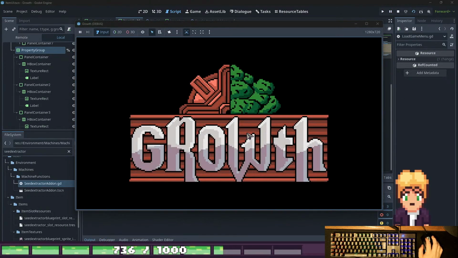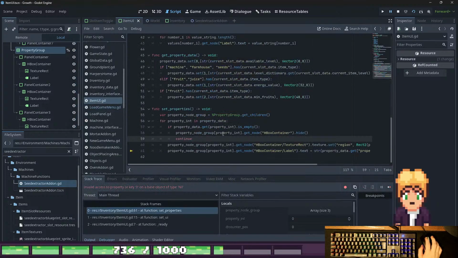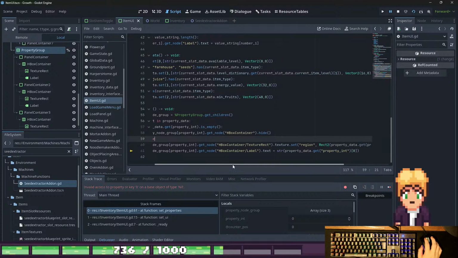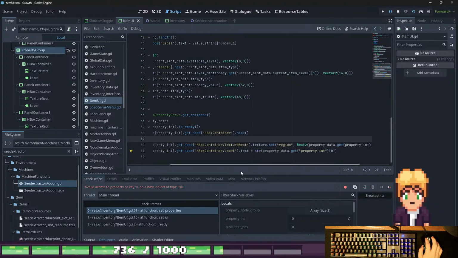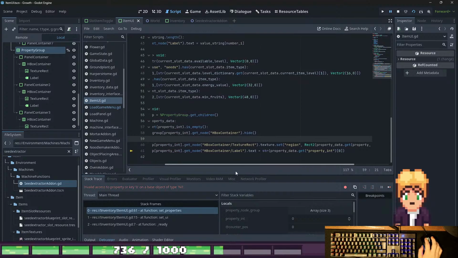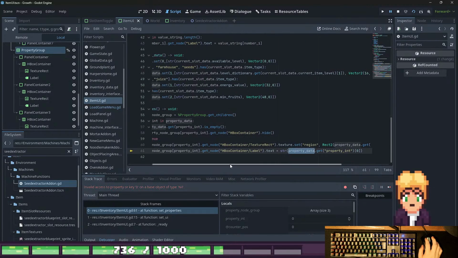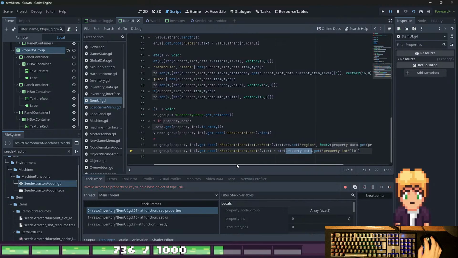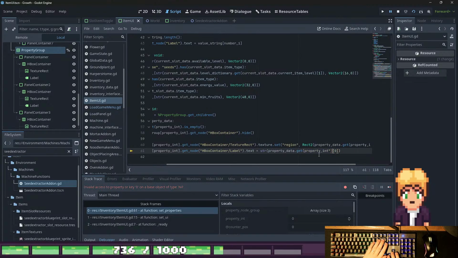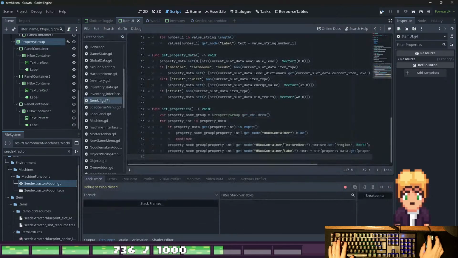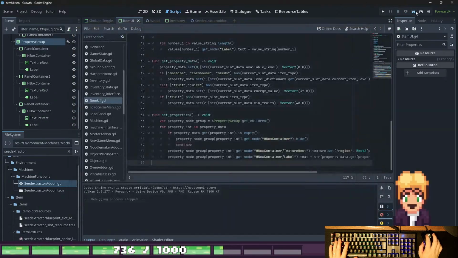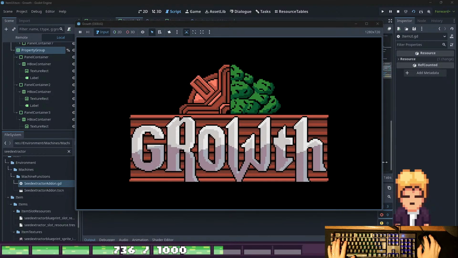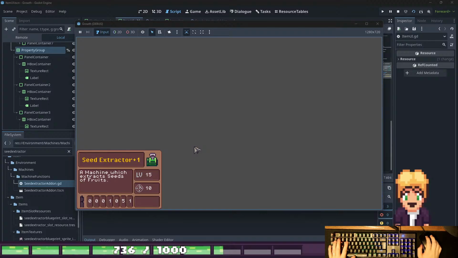Let's see. Invalid access to property or key 0 on a base object of type nil. Property data dot get property int, not as a string. Again, oops, wrong scene. Stop, start this one. Seems like it's working.